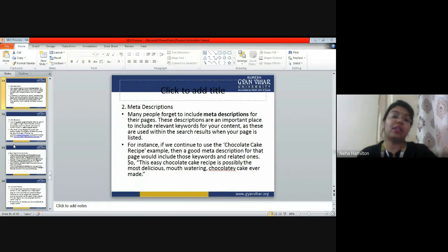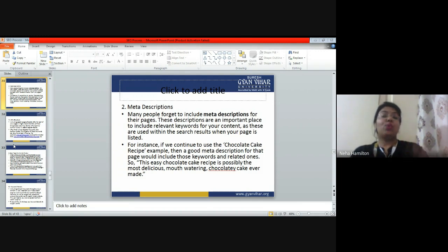Now, why is meta description important? Because we read the meta description and then we decide whether we should click on a particular result or not. Sometimes meta description has so many details that we get inspired and impressed by that and we click on that particular website. Sometimes in programming, people do not add keywords.